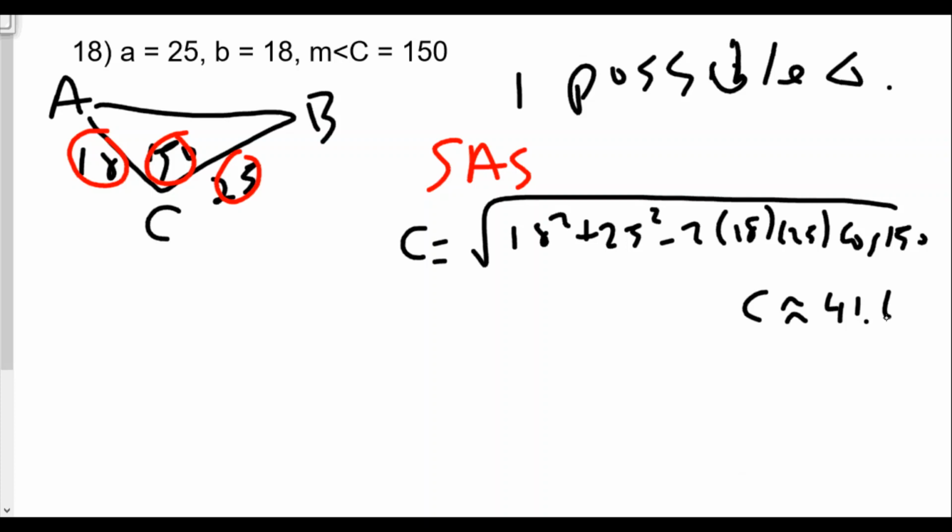All right, so the idea is that it's only one possible triangle. When you have a side-angle-side situation, you can't create a different triangle using this information, because again, keep in mind that the methods of proving triangles congruent were side-side-side, side-angle-side, angle-side-angle, angle-angle-side, and hypotenuse-leg. So with law of cosines, we know we're always going to get one possible triangle, and we can find the measure of side AB, which is opposite angle C, to be 41.6.